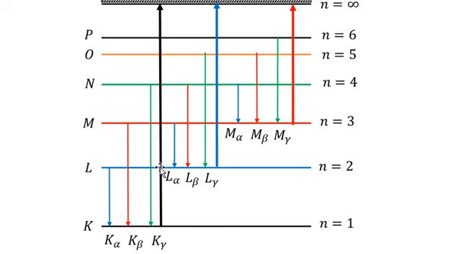And you know that these series are generated when electrons move from higher orbits to the base orbits. For example, for the K series, the base orbit is n equal to 1. For the L series, the base level is n equal to 2. For the M series, the base level is n equal to 3. And when the holes are created by the ionization process, then of course the hole vacancy is filled by the electrons in the surrounding orbits, and the difference of their binding energies will be released as the quanta of X-rays.